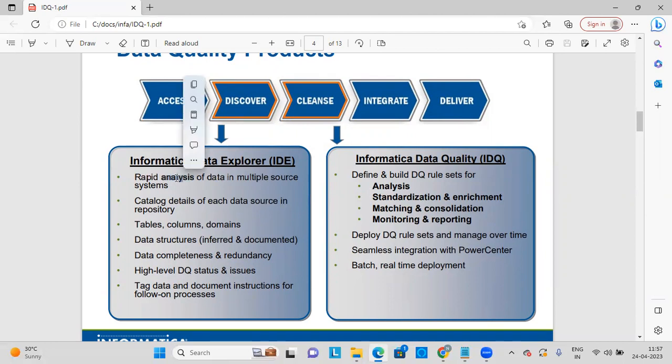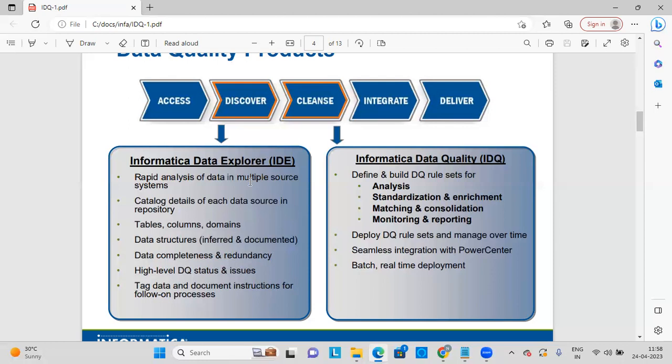So now the first thing: rapid analysis can be carried out based on multiple source systems. Remember guys, as I said earlier, we can carry out analysis in two ways: one with a manual approach, second with an automated approach. Which is the best? Of course, the tool or automated way, which always gives what I call better accuracy over manual. We're all humans, right? There's a chance to make mistakes. So those mistakes can be avoided by using pre-built tools.